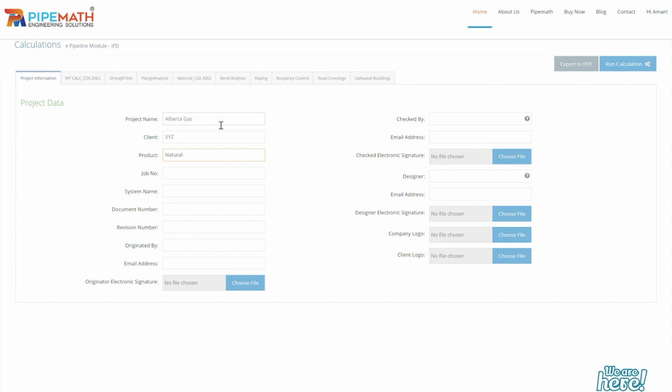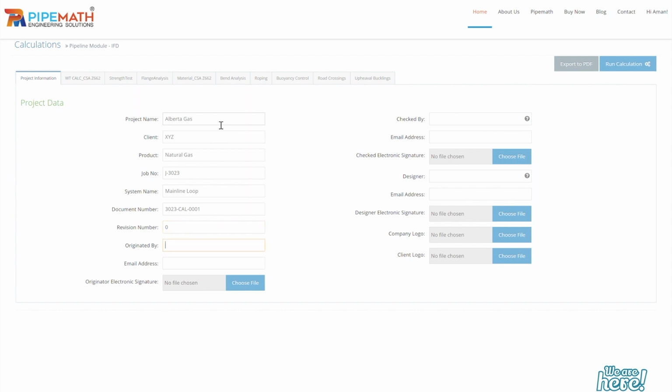So we are designing this pipeline for natural gas, and we can assume a job number for this example. So this information, we are assuming to show on the PDF report.